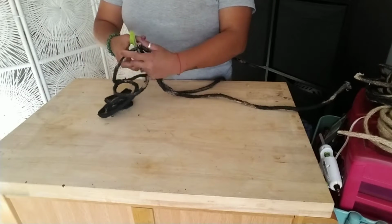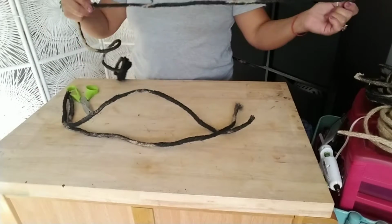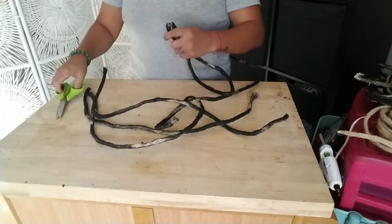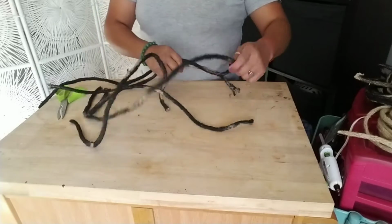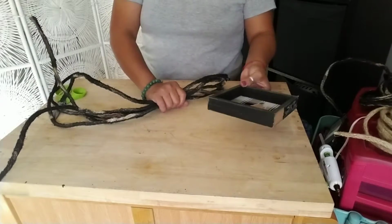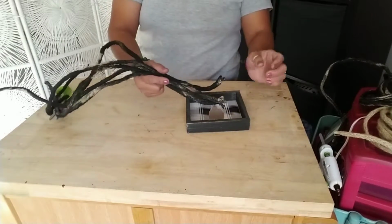Now I cut about 20-inch length pieces of this rope, and I roughly cut about 5 to 6 pieces of it. Now, you can cut as many as you like or as little as you like. And to be honest with you, I would have preferred to have used 10 pieces of this 20-inch length rope. But again, I just used about 6 of them.